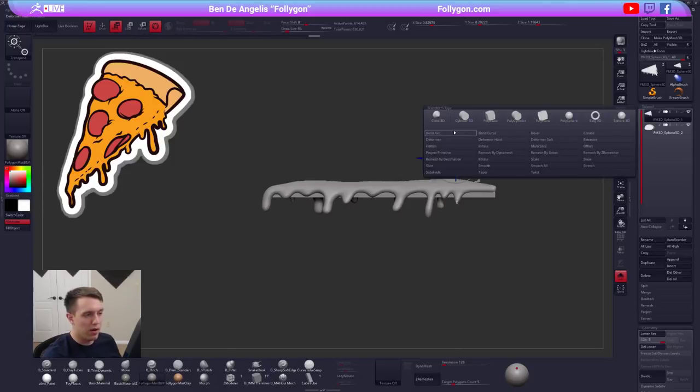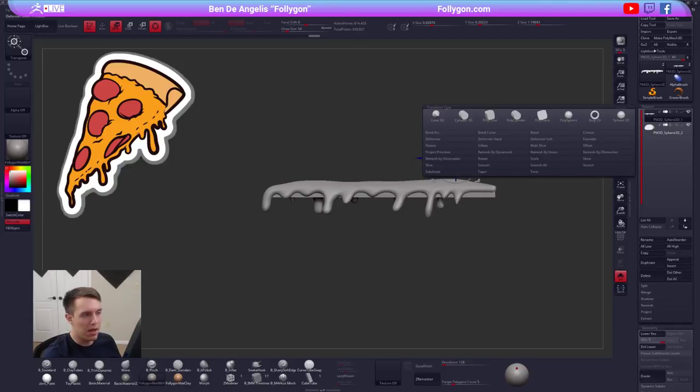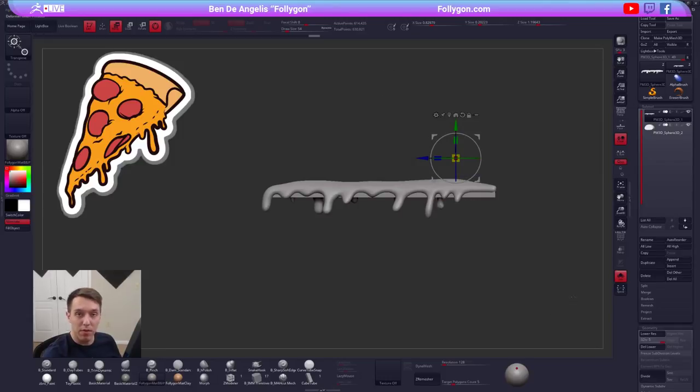I'm gonna click on the gear, select the bend curve deformer. But we're gonna have to freeze or delete our subdivisions temporarily to do that.